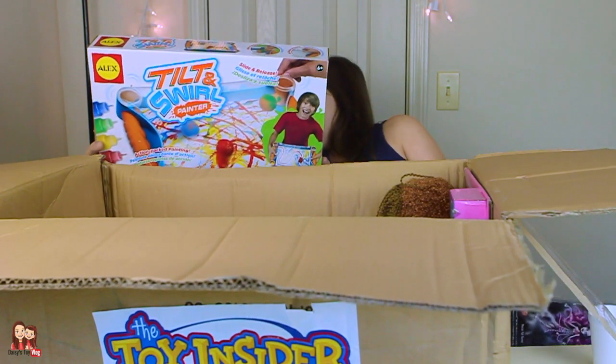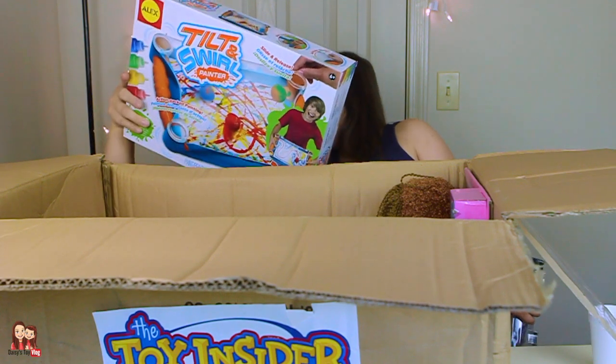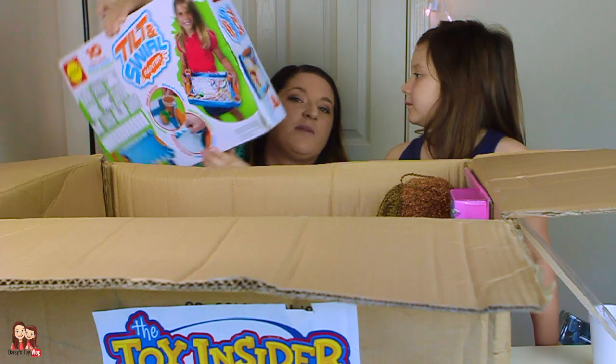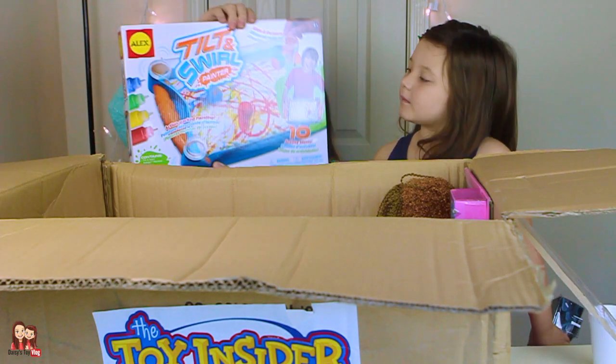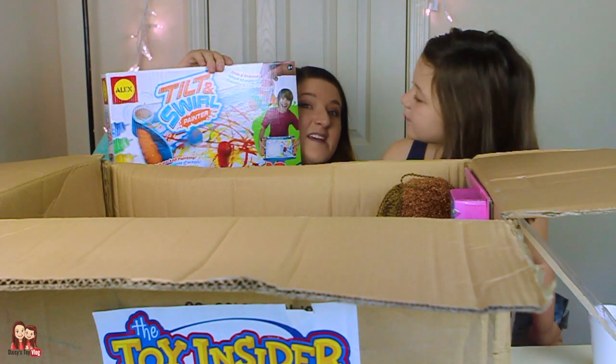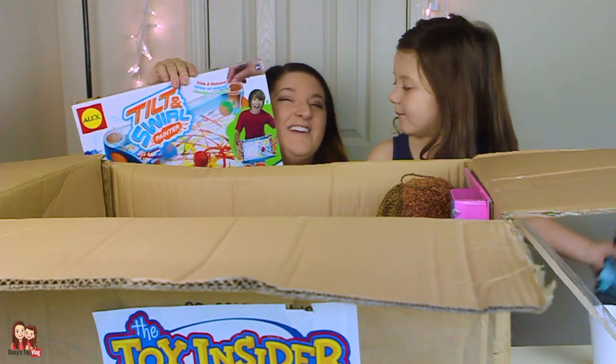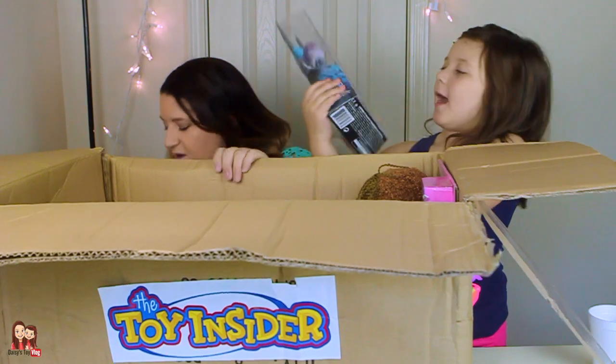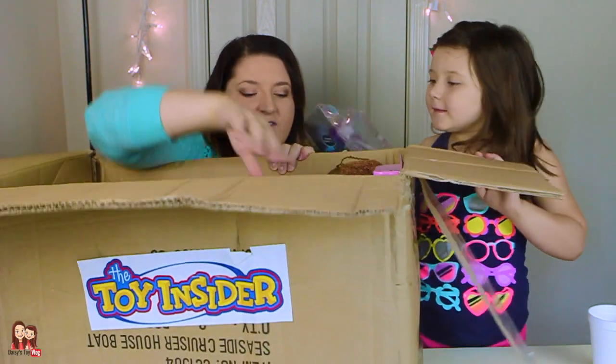Oh my god. OMG. What you have is a paint on this ball, and then you tilt it and it goes all over the page, so you have a cool work of art. That's going to be messy, but that's okay. We will have fun. Cool, thank you. Let me move this. Oh, I see something so cool. Let's check out everything first.